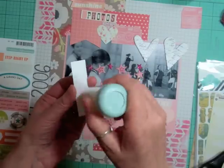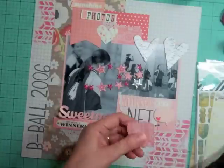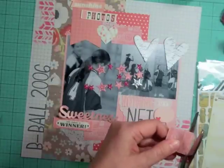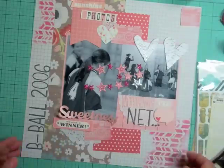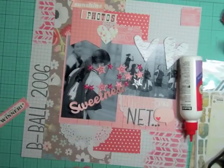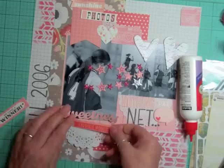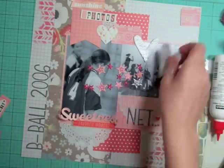Then I went through my stickers, because I didn't think I had enough, and I found stickers that kind of went with this layout. One of them says photos. One of them says we have a winner. And this is where I decide to go get my pink paisley hearts, and they're distress, not distress. When you put ink on them, they resist the ink.